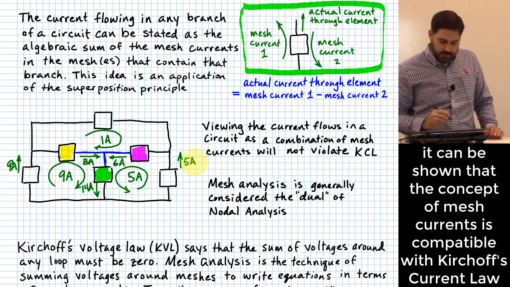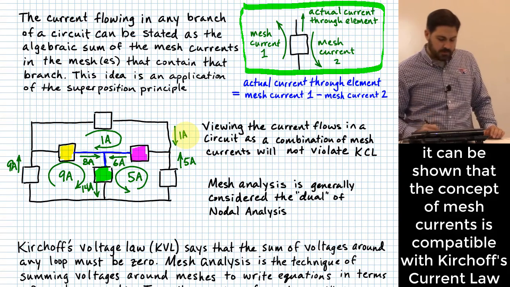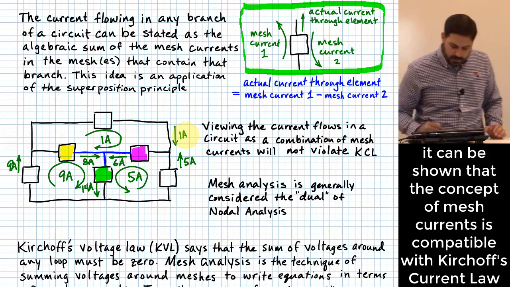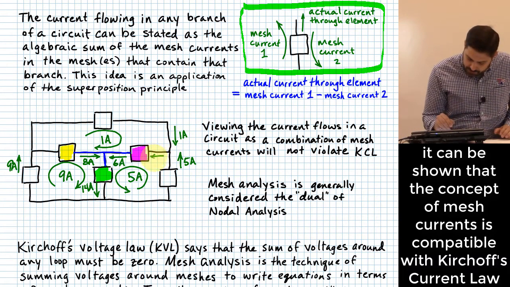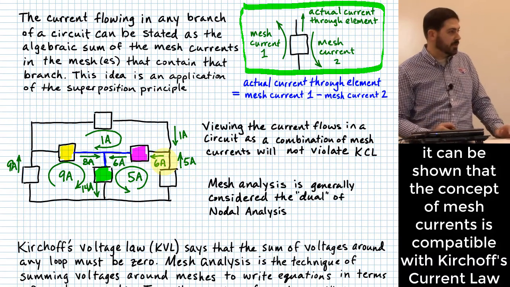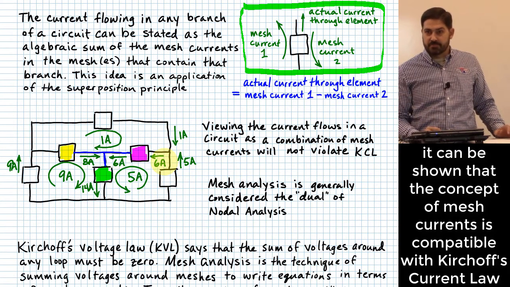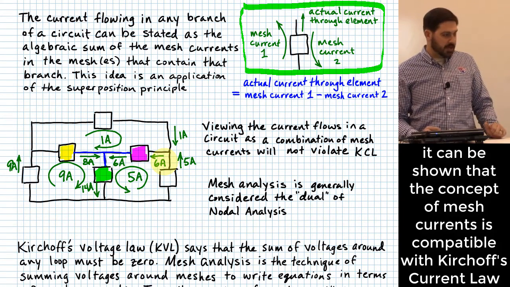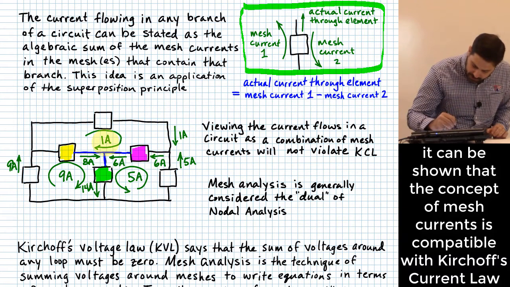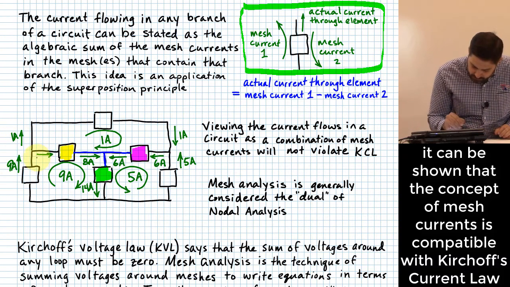What else do we have? 1 amp coming this way, right? And then what else? We already said we have 6 amps flowing this way, so that would also imply we have 6 amps flowing this way on that leg. Is Kirchhoff's current law satisfied at that node? We're good, right? And then what about over here? Here I've got a 1 amp flowing this way and an 8 amp flowing this way.